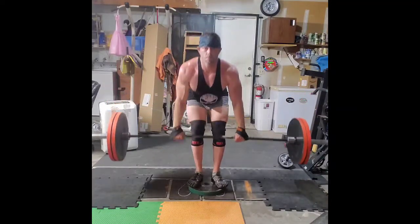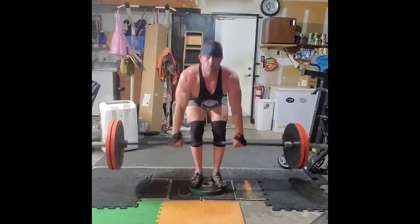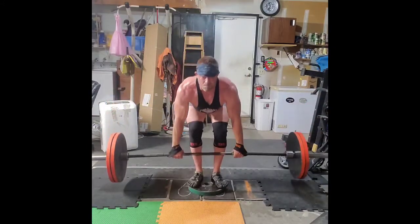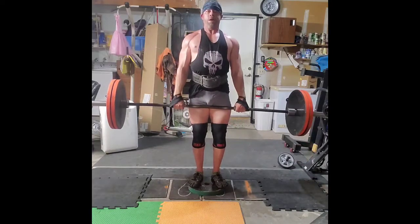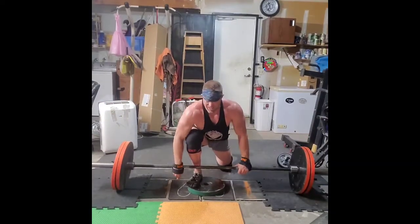I was feeling frisky, so I decided to throw 1 more accessory in, and I was just farting around with those deadlift row combinations I like, and I was just seeing if I could do them at a deficit, if that would add anything to it.